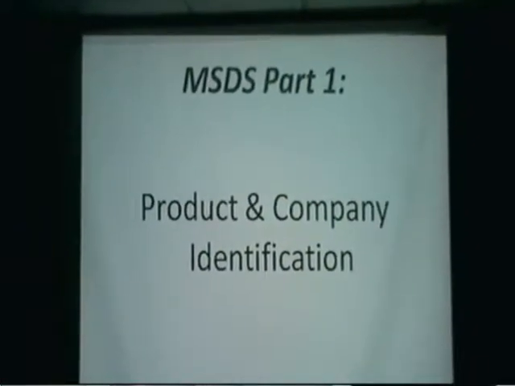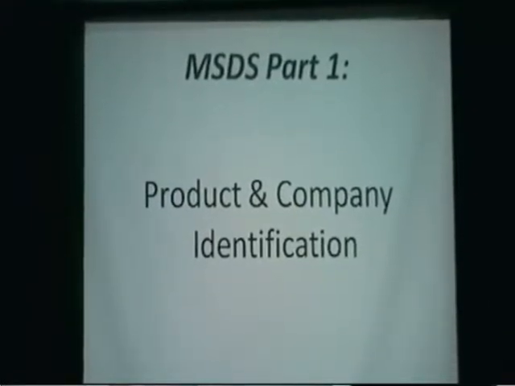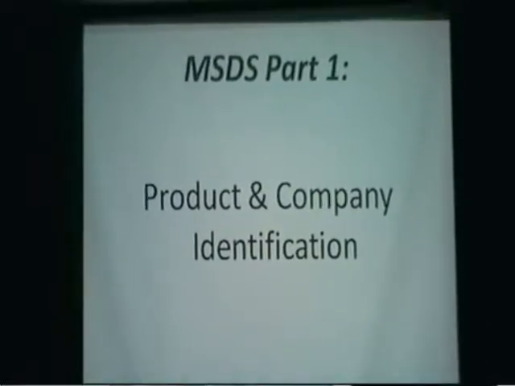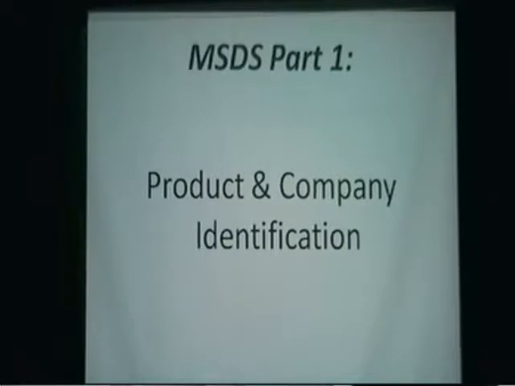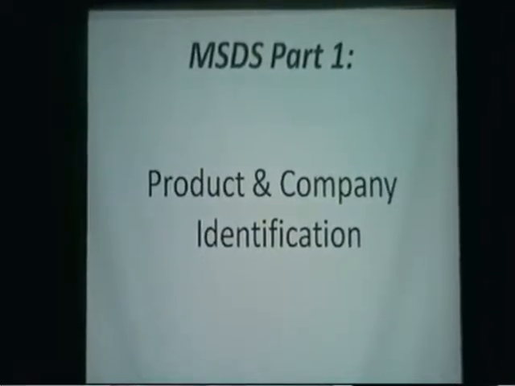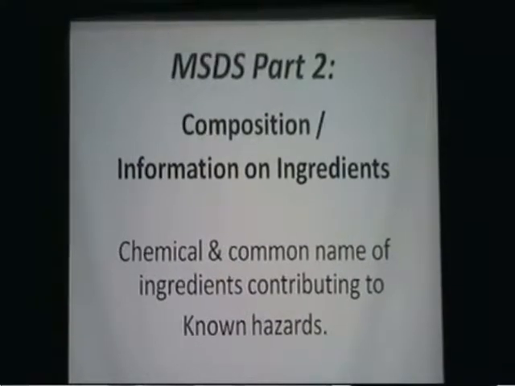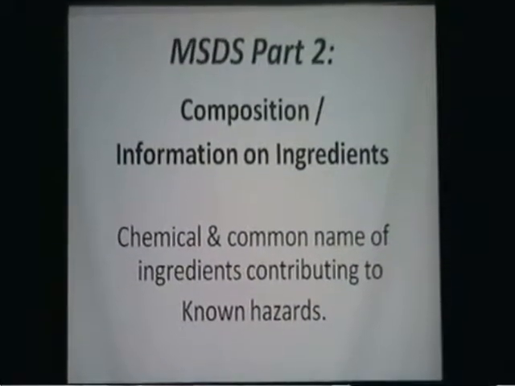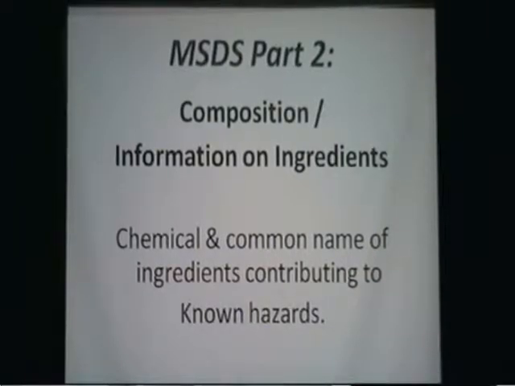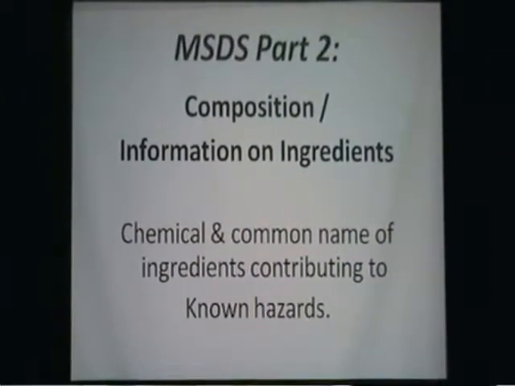An MSDS sheet is worthwhile to have and preview because it will be divided into 16 parts. Although there will be an assortment of hundreds of different chemicals you could be exposed to, all the MSDS sheets by regulation are designed the same way, and they are divided in 16 parts. In the first part of any MSDS, you will get the technical name, the chemical name of that material. In the second part, you will find the components or the ingredients that go into making that chemical and manufacturing that chemical.